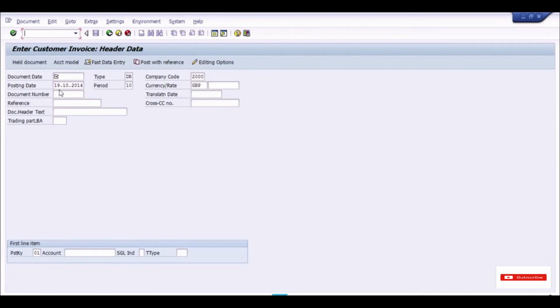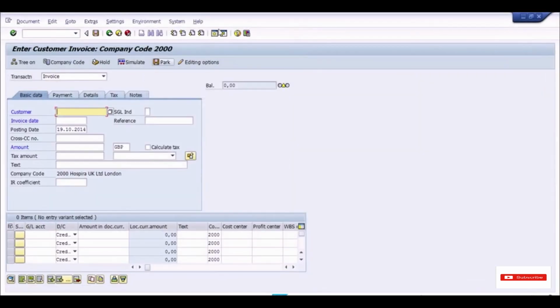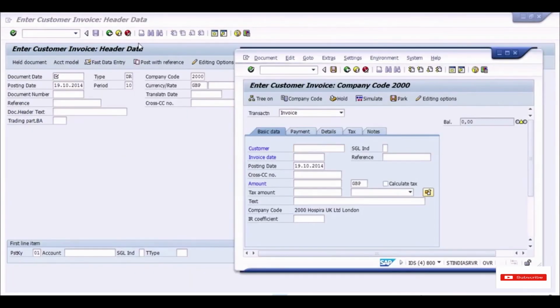I will write /o, then FB70, and press enter. A new session opens, and that will be FB70. You see, a new session is open with /o.